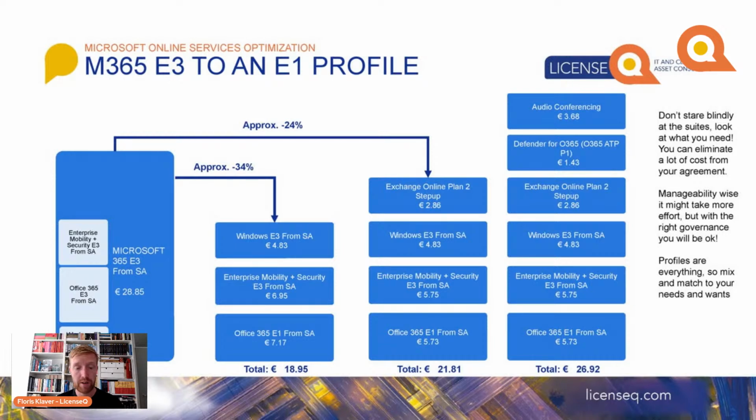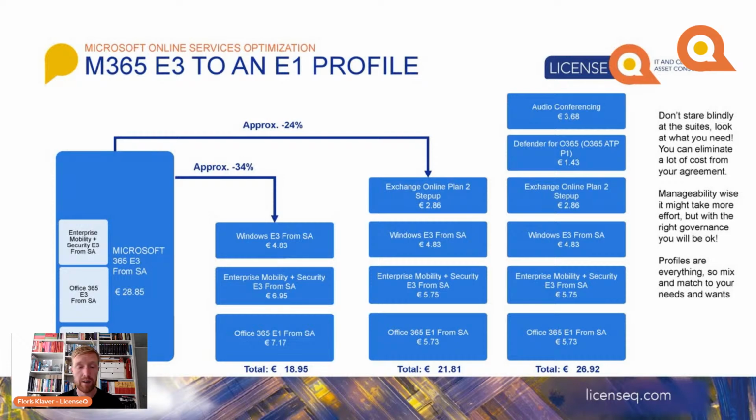And even if you start stacking some additional E5 features on top of it, you still will be cheaper off than buying the M365 E3 license. If you have Office requirements, you might even check if you can buy these on the second-hand market. If you're in Europe, for instance, who knows? It will still probably save you a lot of money. Then use this all to your benefit. So mix and match all these different items.